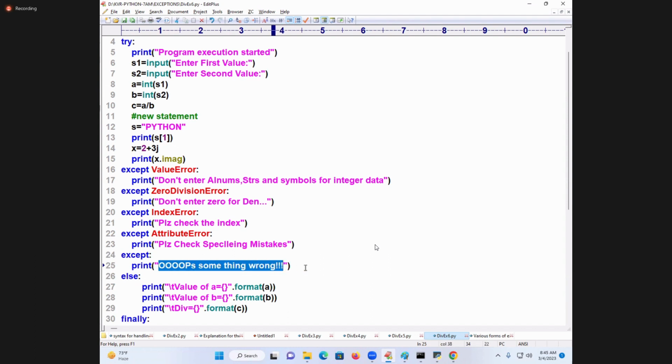Did you understand? Okay. So suppose here, sir, you handled one exception, which is ZeroDivisionError. Okay, and I'm entering 0 for B, but that exception is not handled in my program. Okay, and I have taken one default exception which just gives "oops, something went wrong." So as a programmer, how will I know what is going wrong?